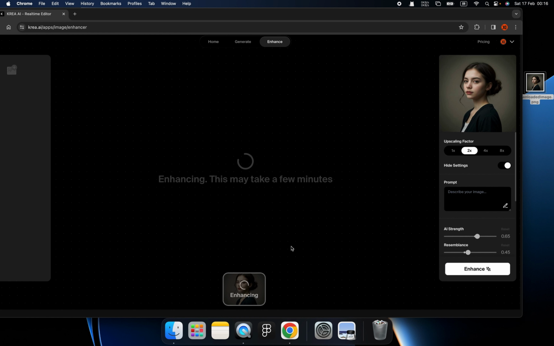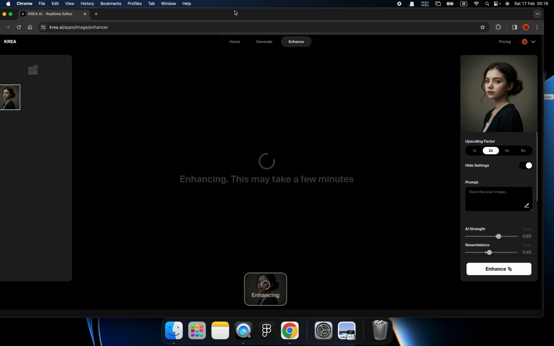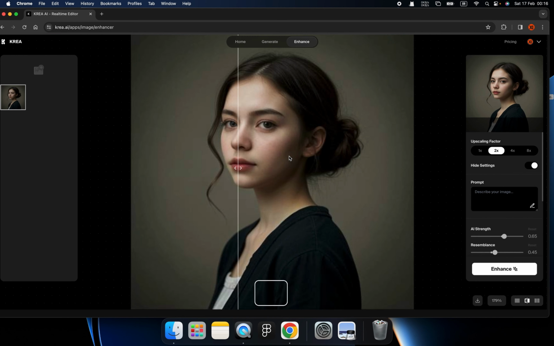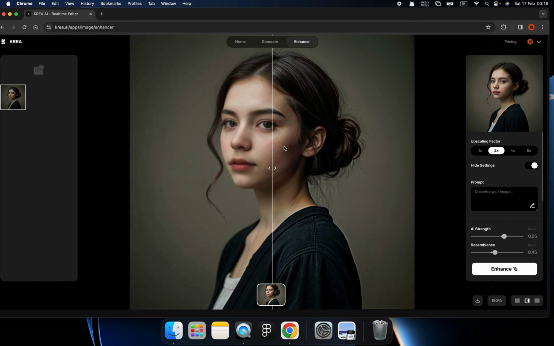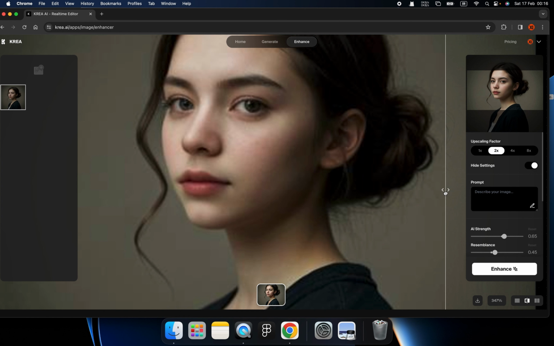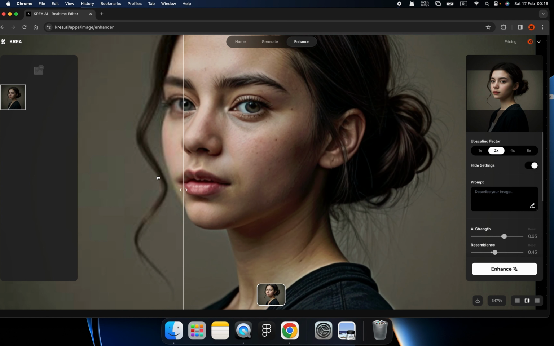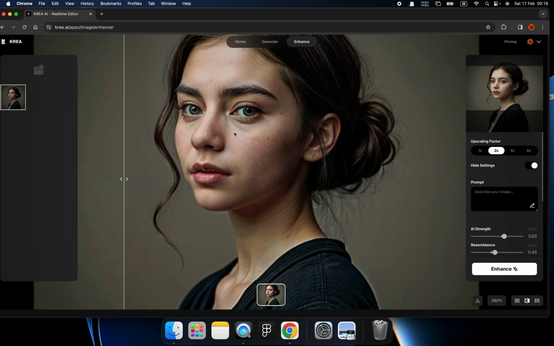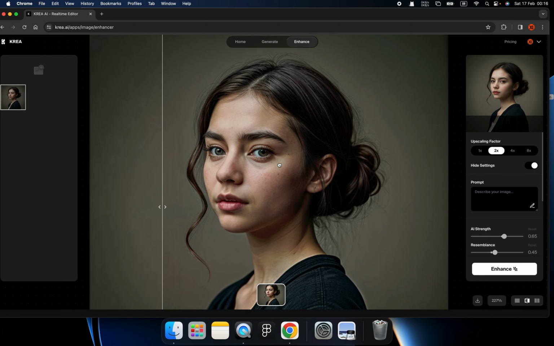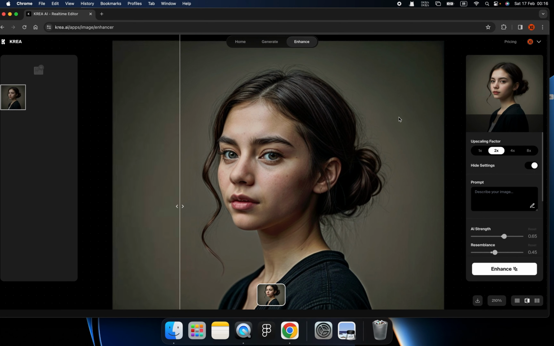Okay, here we are. So usually the prompts will come out, but this time I'm not gonna wait for the prompts to come out, but you can try on your end. When you upload the image, it will automatically write a prompt for you. Okay, now we are here. So this is a very blurred image, and on our right side, this is a brand new, very clear, very vivid image that's already been enhanced by Krea.